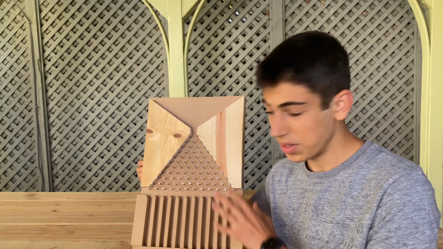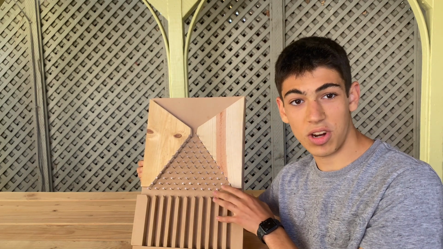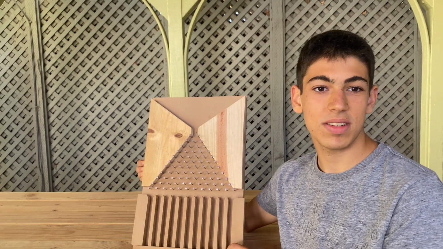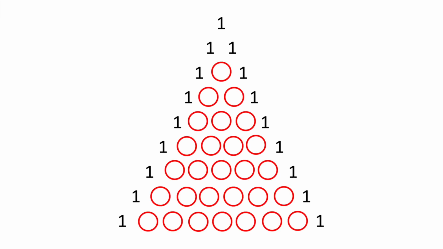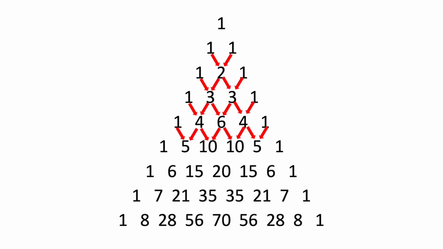Today we're going to be talking about Pascal's triangle. Now what does this have to do with Pascal's triangle? Well, stick around to the end to find out. Alright, so to draw out Pascal's triangle, we're going to put ones along two diagonals. And in each of these slots, we're going to put the sum of the two numbers above it.